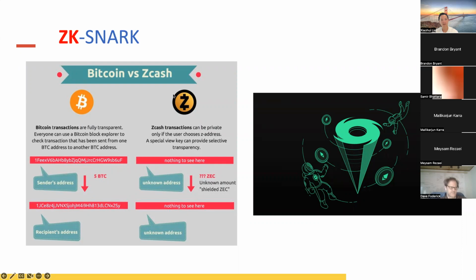Versus Zcash, if you use a special mode called a shielded address, you can hide all three things: the sender, the receiver, and the amount that's being transferred. When you look at it on the blockchain, it's pretty much like a random byte string. You can think of it as encrypted. The amazing thing is, if you hide something without the miners knowing, how do they know this transfer is legit? For example, how do you know Alice is not creating Zcash coins out of thin air?